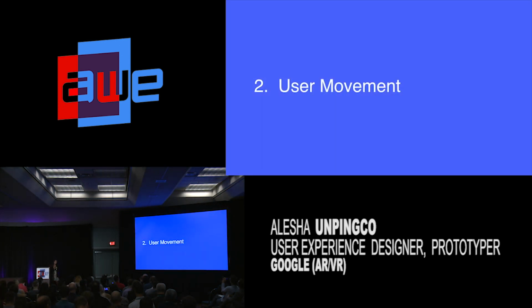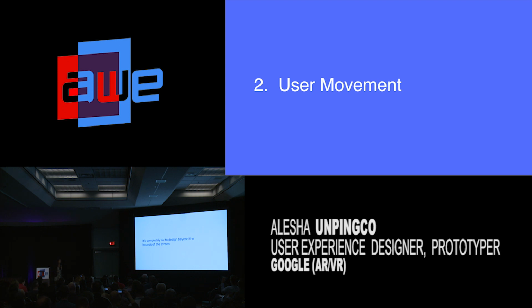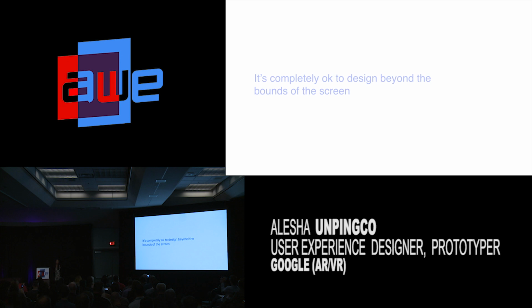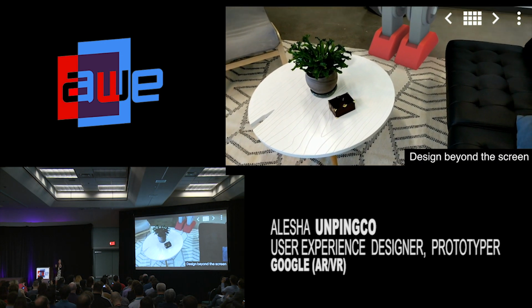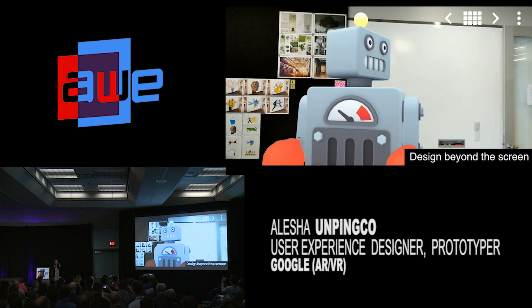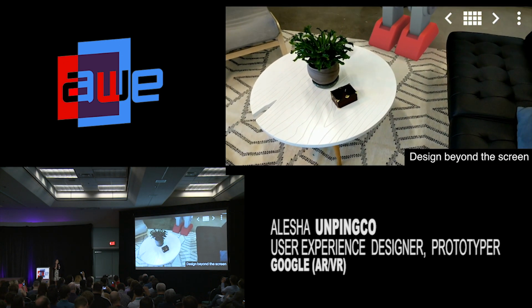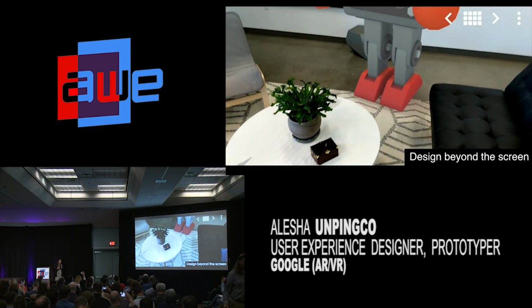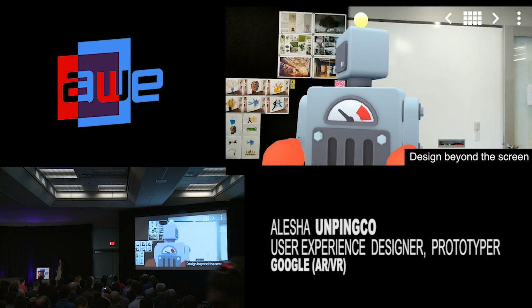So now that we understand the environment and some of the things to think about there, you also want to consider user movement and how much space the user needs. As I mentioned earlier, it's completely okay to design beyond the bounds of the phone. And in a lot of ways, that can be very delightful. When you have objects that appear on screen but then extend beyond the user's screen, it can be a natural way to get users to move their phone around so that they can understand the exact scale and true size of that AR content in their physical room. It can also feel immersive because users get a sense that that object is really there.